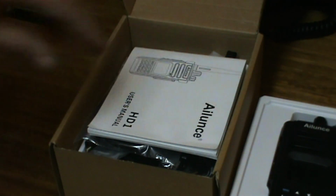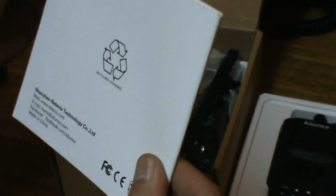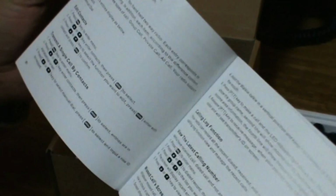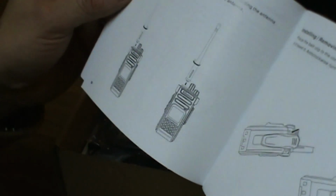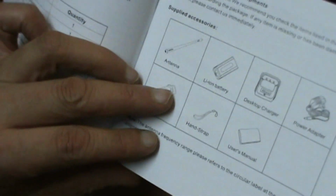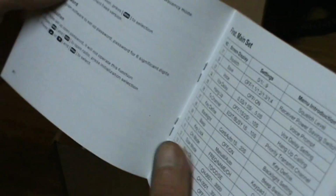Well, this is what I received. I bought a lot of things. This is the manual. I must confess that I didn't read the manual completely. I think the radio is so friendly that maybe you don't need to read. It's recommended, yes, it's recommended. The first pages are very simple instructions, images about the radio, how to turn it on, and which pieces are included. I bought a little bit more because I thought it was necessary for me.